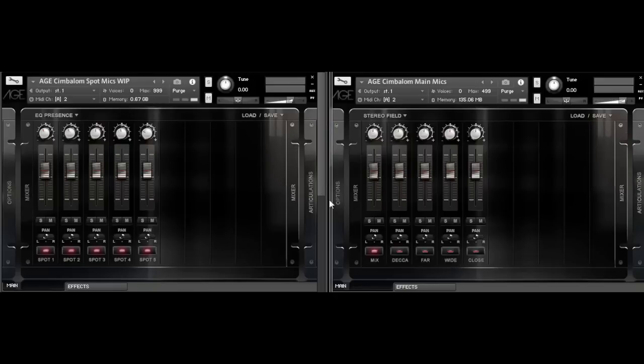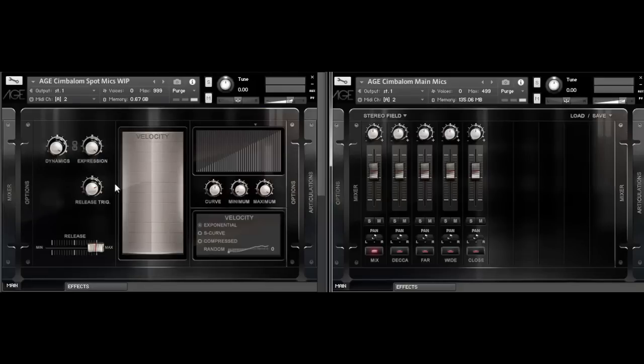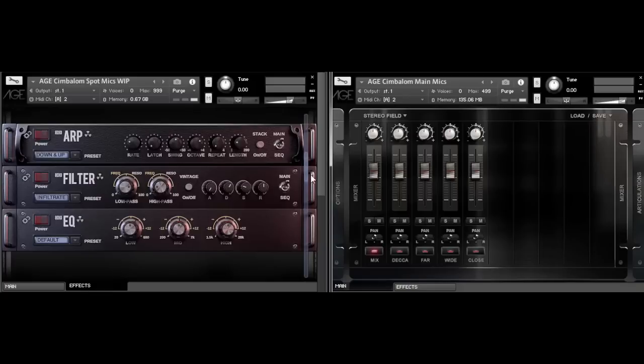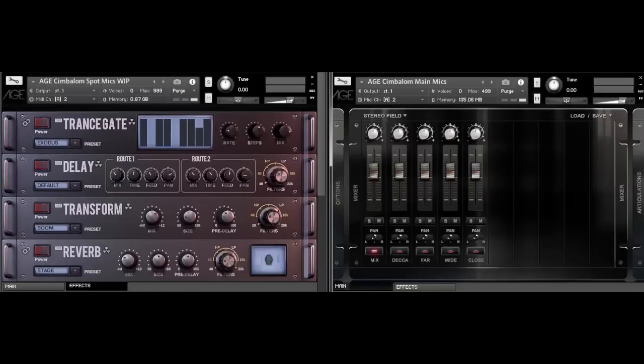But let me just introduce you briefly to the module here, and then we'll get started very quickly. Obviously we have our articulation page here, and I'll demonstrate most of the articulations in this video. You can also click over here and assign all the articulations to key switches, controllers, and velocities, even if you're into crazy settings. We have an options page where you can control the release triggers and the velocity of your keyboard so you can really get the right feeling of it. We obviously have the mixer page here, and then we also have an effects page, and I'll try to demonstrate that in greater length in the video as well. There's a variety of unique, super cool effects in it.